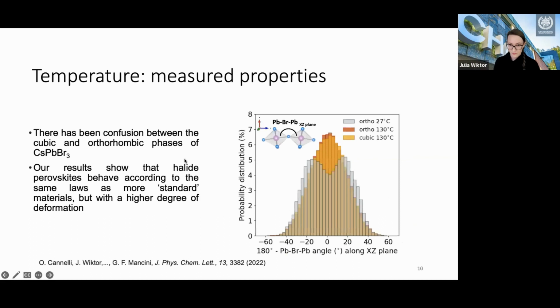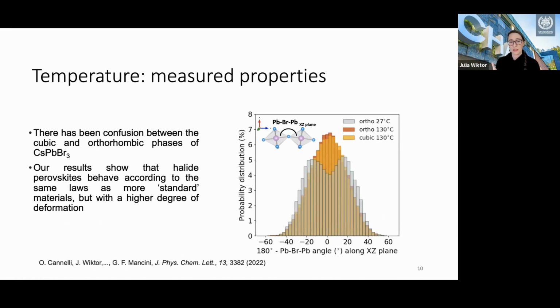And here I extracted angles between neighboring octahedra like this. So basically for the cubic structure, we have everything aligned. So this angle would be 180, here transformed to 0 in this plot. And then any tilting is a departure from this angle. So at lower temperature in gray, we have a distribution with two maxima, which corresponds well to this orthorhombic phase, where we have patterns of tilting, left, right, left, right. And at higher temperature, we have just one maximum, which corresponds to a structure which is on average cubic.